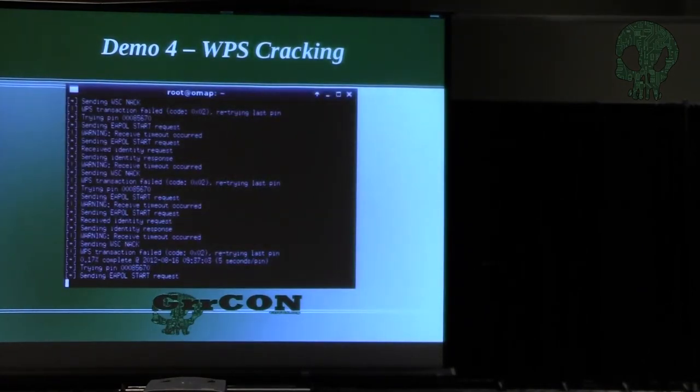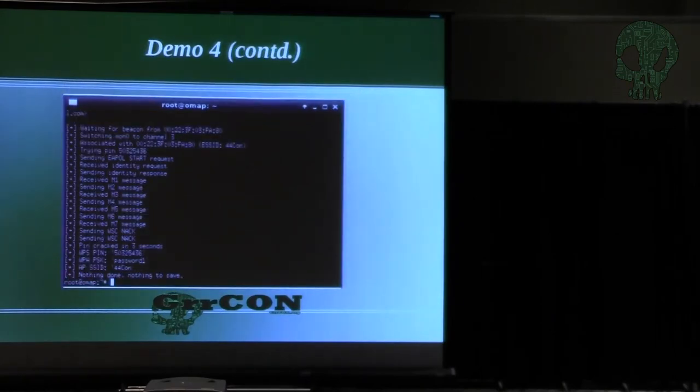Well, what if you have somebody that has better password policies, and they don't allow password1? Then you want to use some WPS cracking. Do you want to start there? No, right? Because this can take forever. This could take a couple days, unless you get lucky. And if you get real lucky, it might take a couple minutes. But yeah, I ported over Reaver, so it seems to work fine, and you can crack passwords with Reaver.